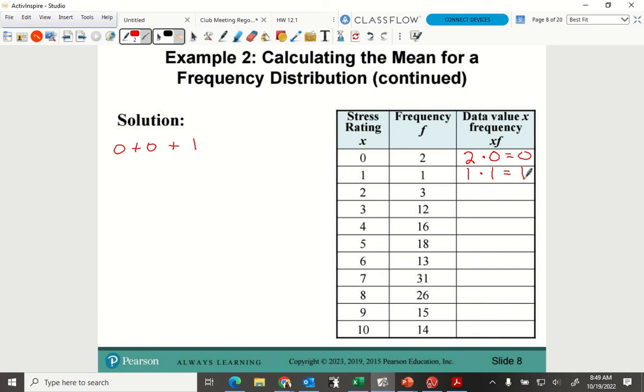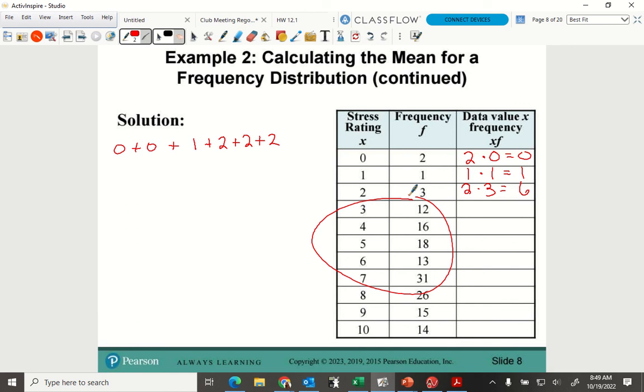This next one here, the stress rating of 2 happened how many times? So it's going to look like this. It's going to be 2 happening 3 times, right? So mathematically, you would tell me that's 6. But over here, it would be 2 plus 2 plus 2, like that. Do I want to write that many times, especially when I'm getting into these down here, where I'd have to write the number 7 31 times? No, I don't. Or yes, you do? Yes, you do. It's fun.